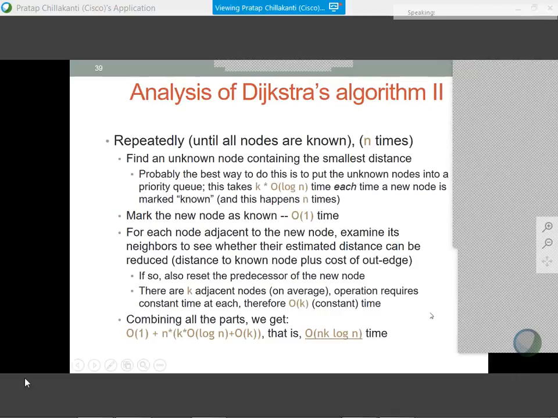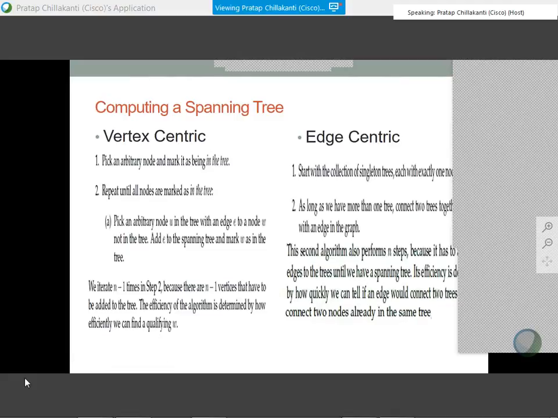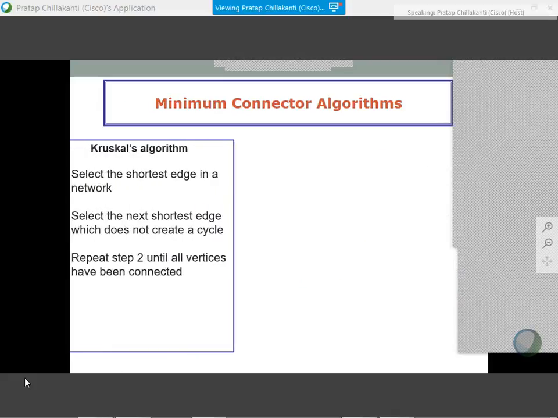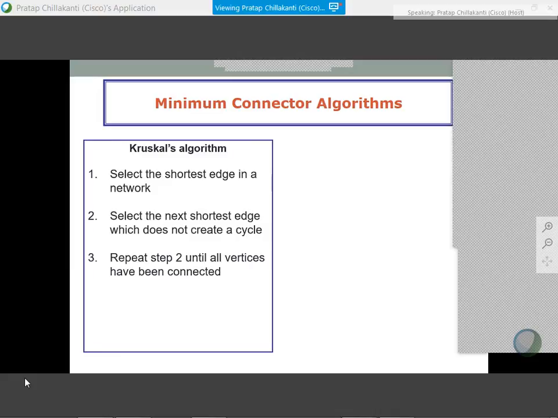Okay, what do we have next? Okay. Next are these two things, Kruskal and Prim. Okay. One relies on vertices and one relies on edges to come up with basically what we just did. Okay. So we'll see some good slides again for that. Okay. So this is the Kruskal's algorithm.